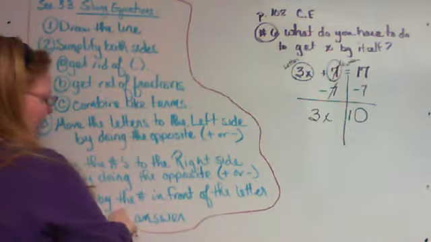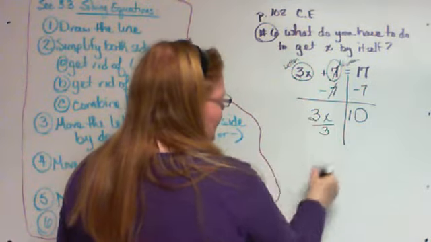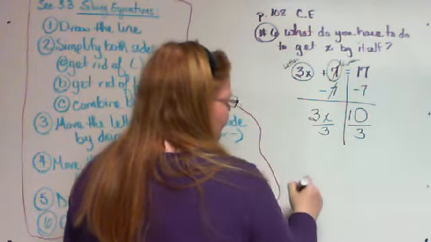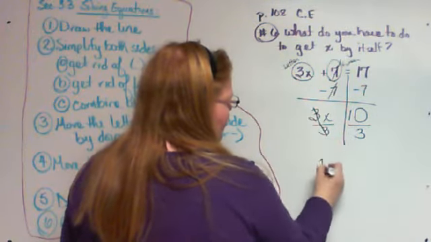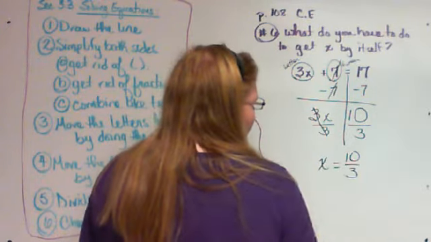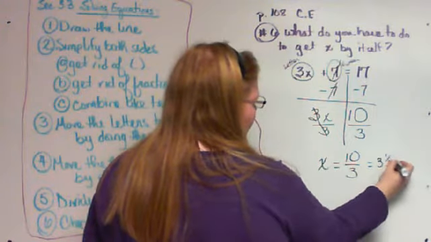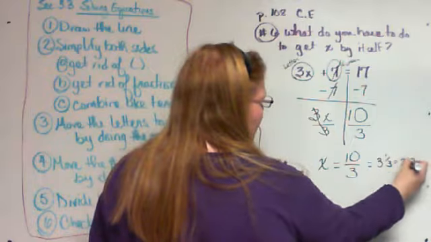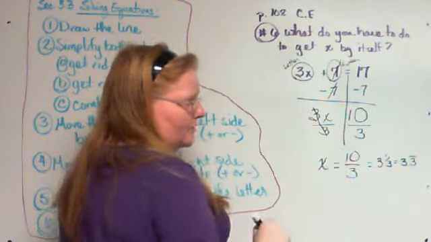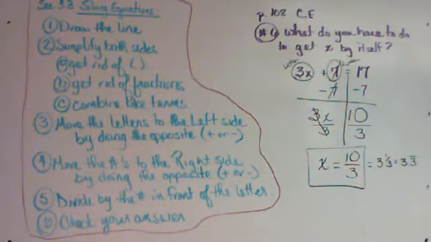Then I'm supposed to divide by the number in front of the letter. So I divide by 3, because that's the number in front of the letter. That gives me x is equal to 10 over 3. If you want to write that as 3 1/3, that's fine. If you want to write that as 3.3 repeating, that's fine. Make sure you put the little repeating bar there. I'm probably going to leave it like that because we're in algebra now. That's a good enough answer for algebra. It's actually more useful than the other two.